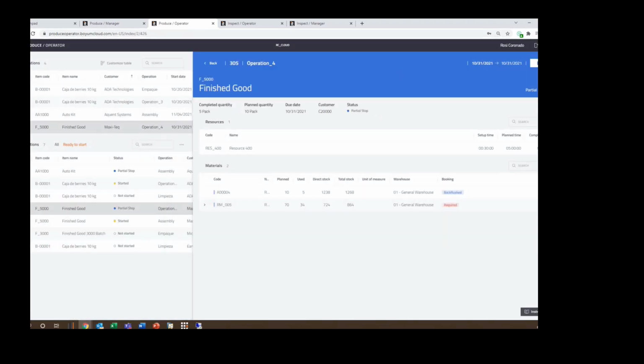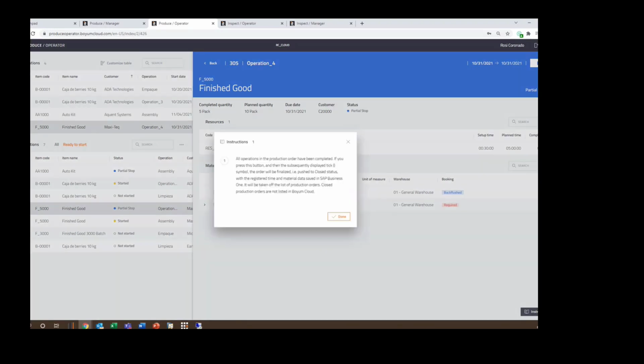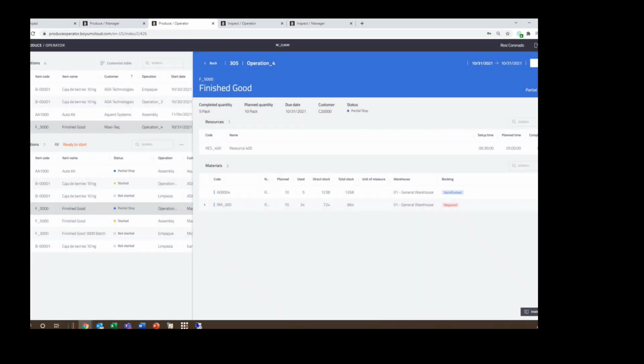I'm going to make a couple more of this and I'm going to read my instructions first. You can put instructions for the operator, which is a text line on your operation in SAP Business One when you create your production orders. So I write my instructions and I'm going to start my operation.